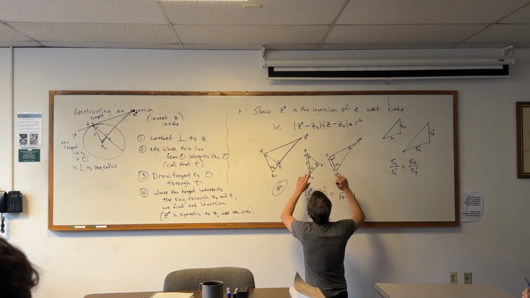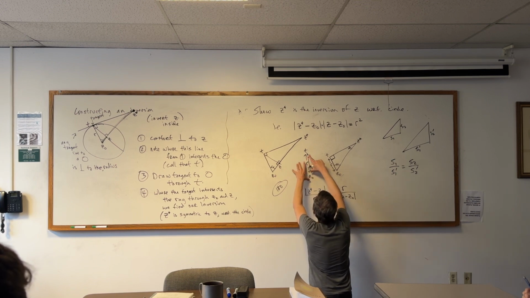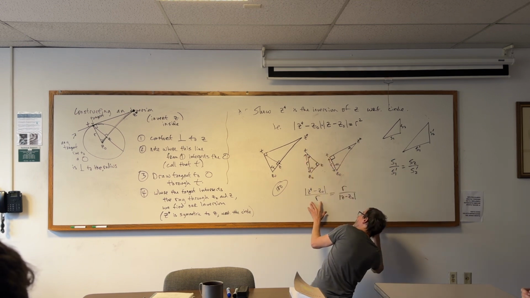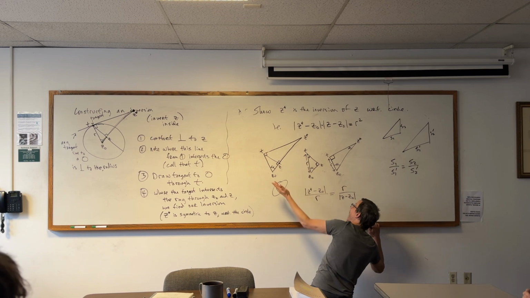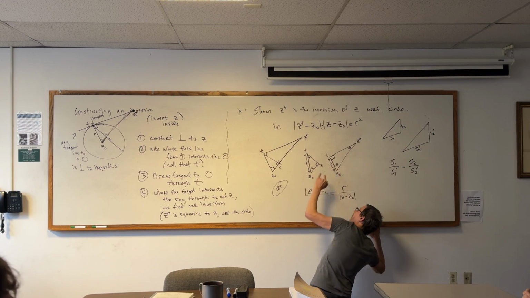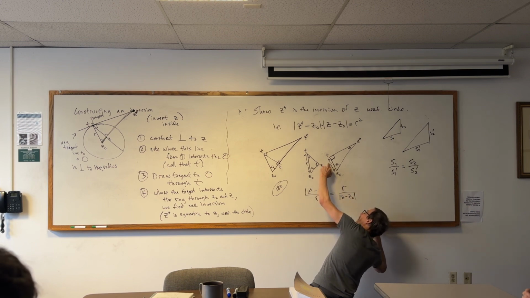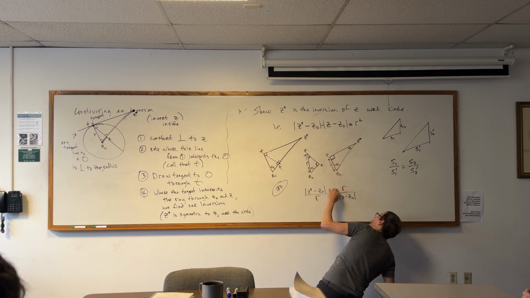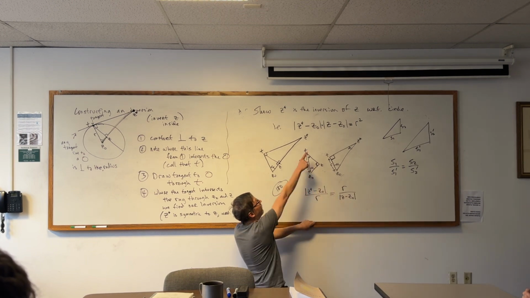Yeah. And so then once they're similar, I can say that this hypotenuse length divided by this length has to be the same as the short side here divided by the short side here. And the short side here has length the modulus of z minus z naught. And the short side over here has r. And you just gotta make sure, notice that on top, I've got the big triangle stuff, on the bottom, I've got little triangle stuff. Once you've set up this similarity, you cross multiply to get that.